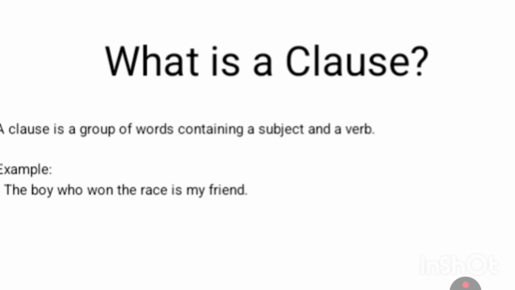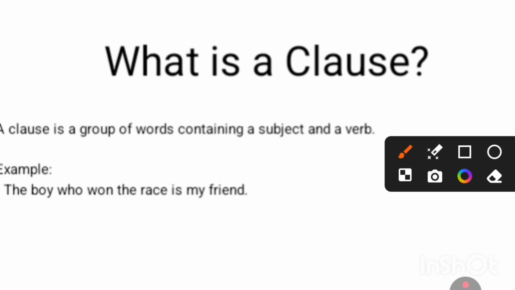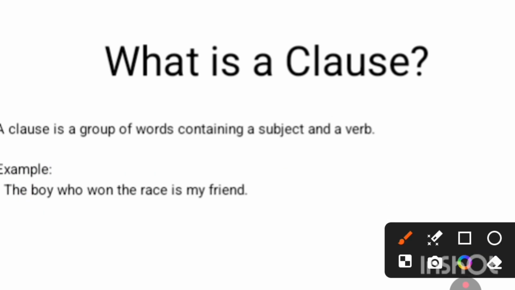Now, my dear friends, some of the adjective clauses are relative clauses. A relative clause is also an adjective clause. So obviously, a relative clause will give you extra information about the noun. Here you can see this part is giving extra information about the boy, so it is an adjective clause.